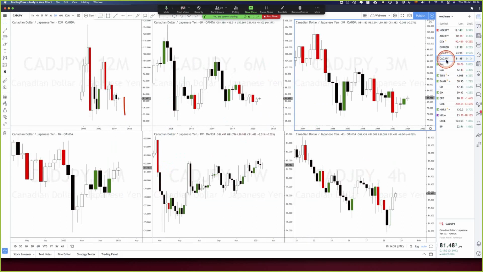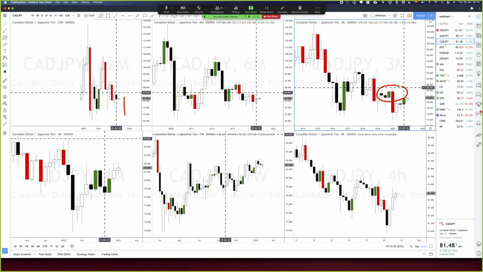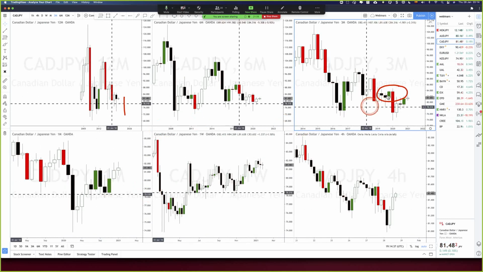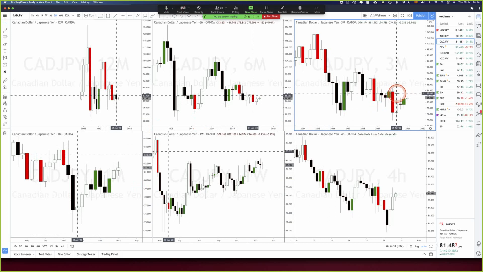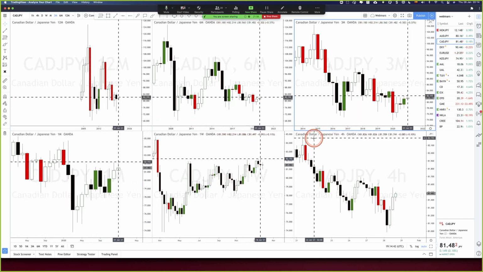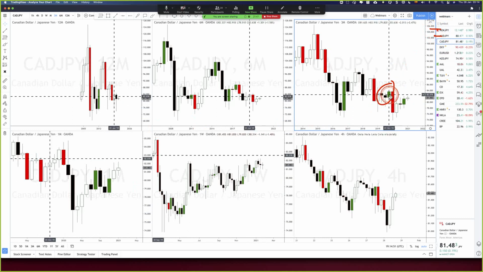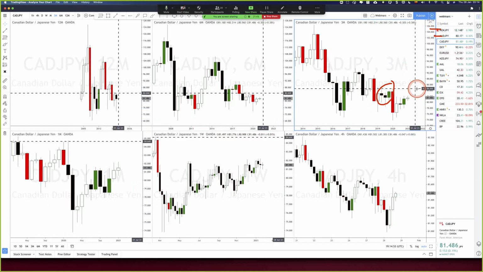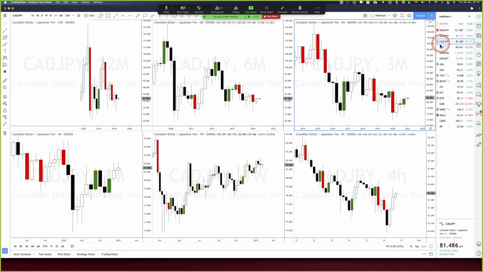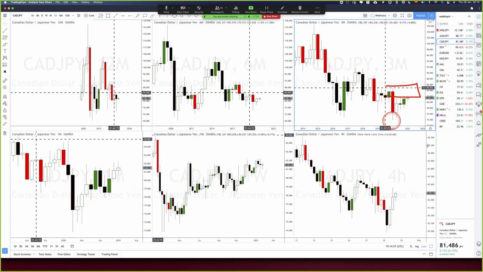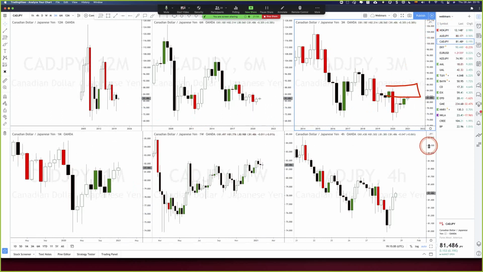Okay, what do we see on CAD Yen? Same thing, isn't it? CAD Yen, 3 months bearish impulse, not able to consolidate away. Same thing on NOK Yen and Aussie Yen. On Aussie Yen, these bearish impulses are being eliminated. On NOK Yen, it's probably going to happen in the next 2 weeks. And on CAD Yen, maybe it's going to take a month or two, but that is going to happen as well. Make sense?